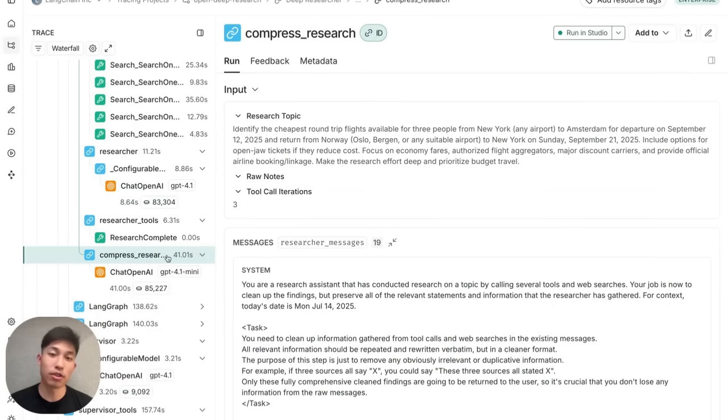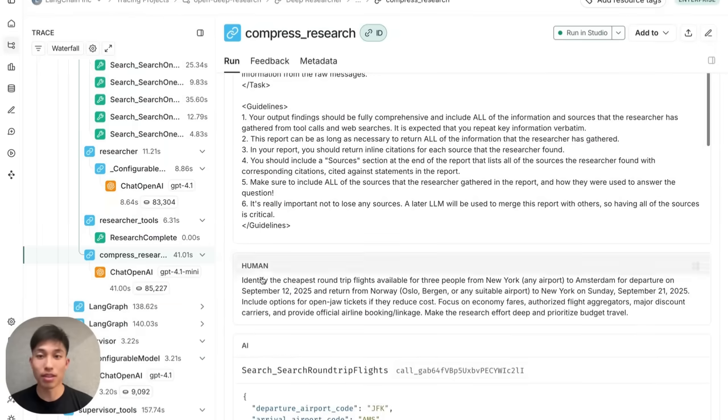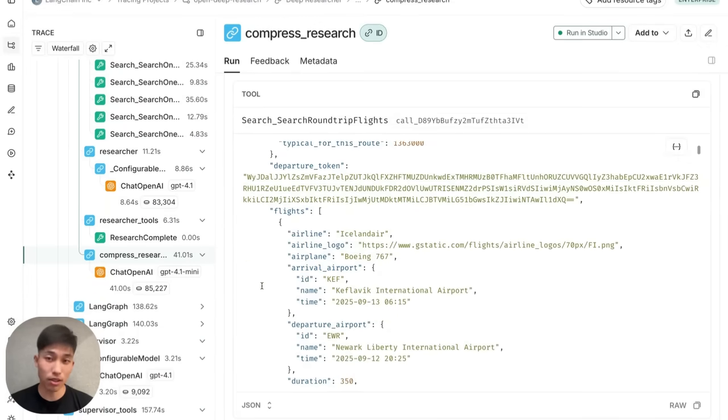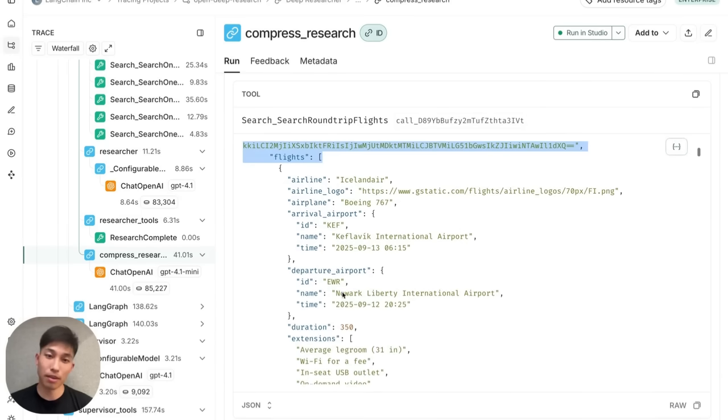Now, before the subagent returns to the supervisor, it has one additional compression step to synthesize all of its research findings. This is important because it's hard to control the tool outputs of agent tool calls. Tool outputs can be pretty messy. Looking at these flight search results, we can see a huge JSON including irrelevant information and tokens scattered throughout. Dumping all of this into raw context in our supervisor can lead us to a few problems. The token bloat can push us towards context window limits, and there can just be a lot of messy and irrelevant information that the supervisor doesn't need to consider.